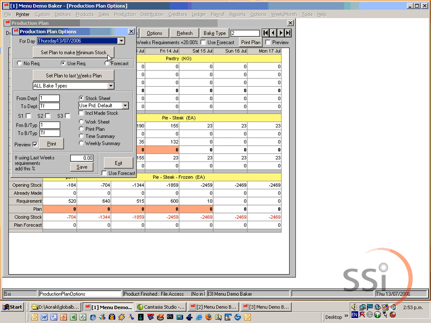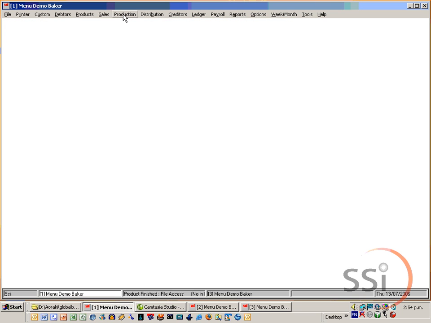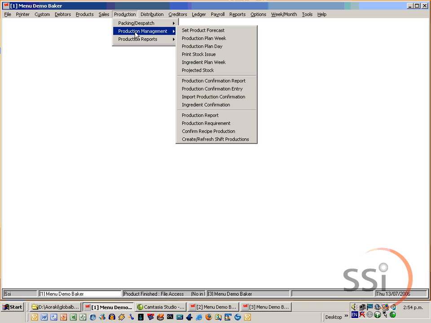There are a number of options where we can set the plan to make minimum stock, or set the plan, based on the forecast, to make minimum stock. We'll set it to last week's plan, and we can print and issue our raw materials based on what we're going to produce today, and produce a series of reports as well for that particular production. So it becomes a whole management schema within the system. For people that are into pie products and pastries and cakes, the production plan becomes a very powerful way of managing what's happening. The plan is a rolling plan, and you can see it as far in advance as you require and manage it.